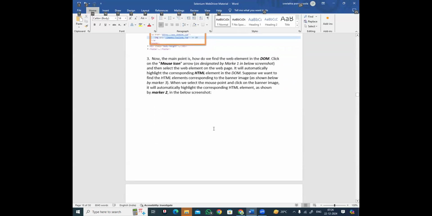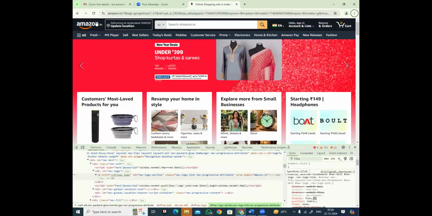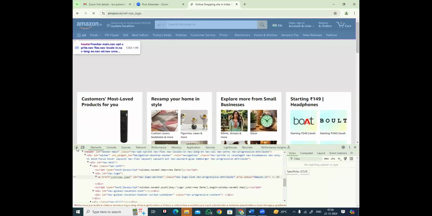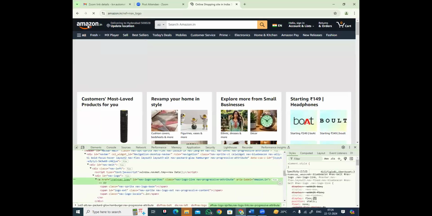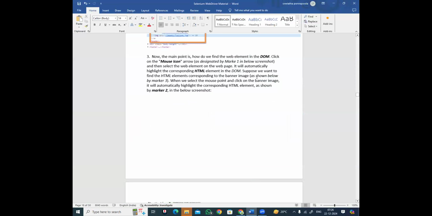Now the main point is, how do we find the web element in the DOM? Click on the mouse icon arrow and then select the web element on the web page. It will automatically highlight the corresponding code.